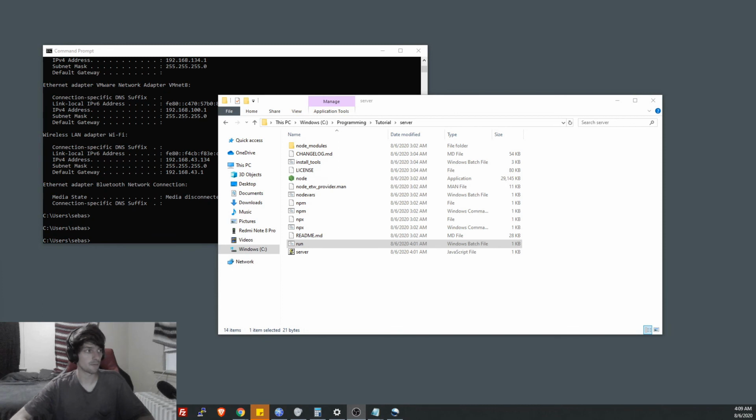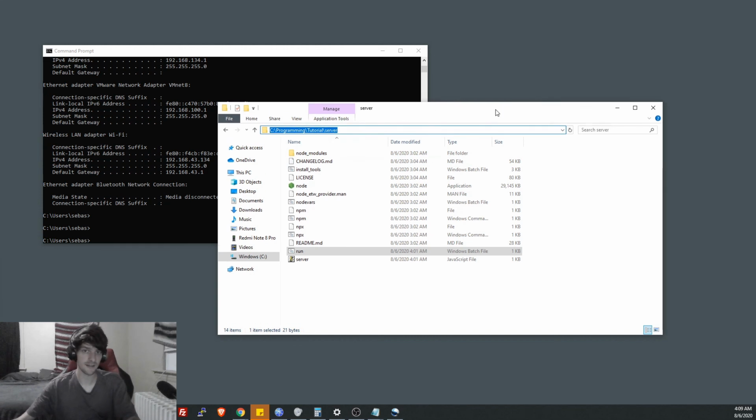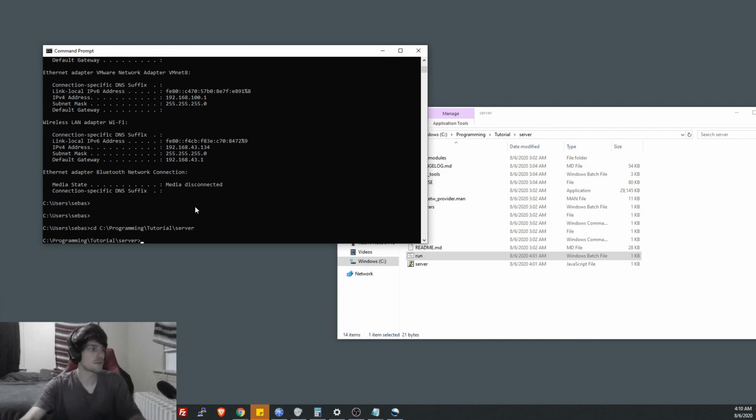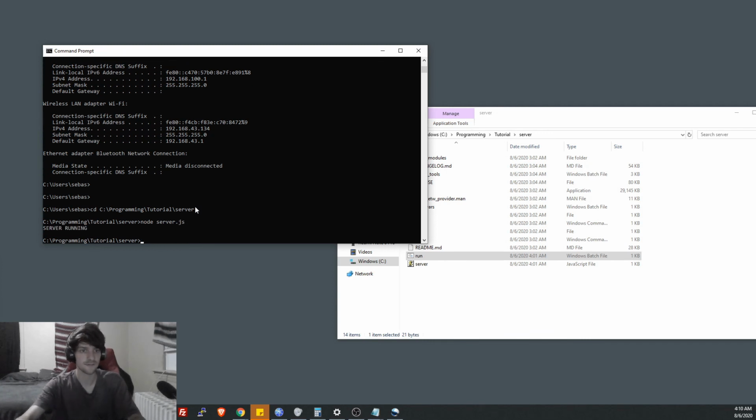One last quick thing, if you do happen to be on Linux or Mac, or you're having trouble getting it running on Windows, you can get the directory that your server is saved into, type cd into your terminal or command window, and then once you have cd'd into that folder, you can type node server.js, and it'll work exactly the same. That should work just fine on Linux and Mac as well.